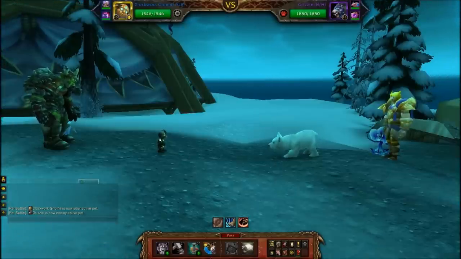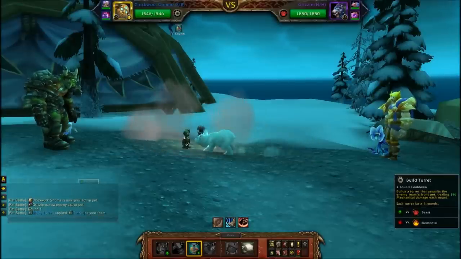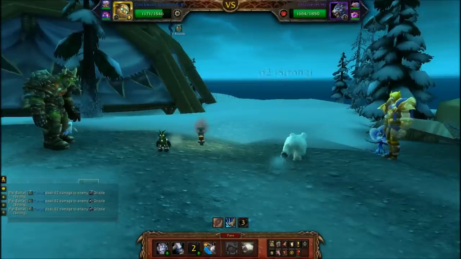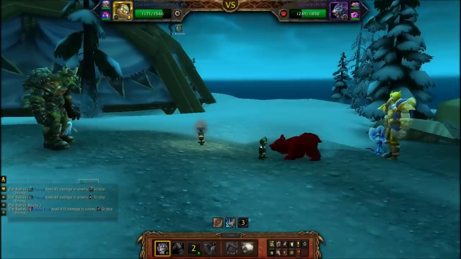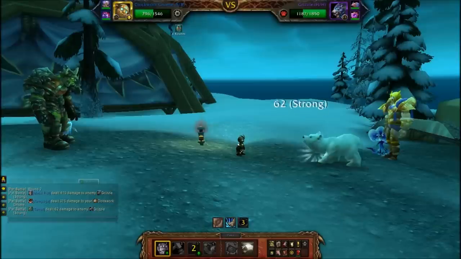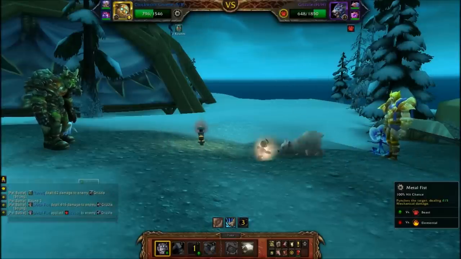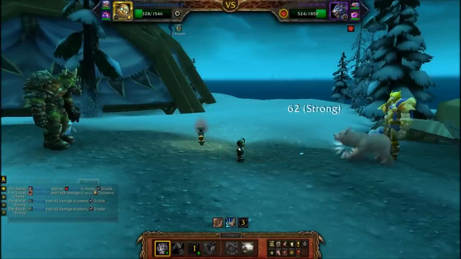For our second pet battle team, we have the Clockwork Gnome and an Anubisath Idol. You want to start off with Build Turret. Then you're going to use Metal Fist twice, and then build another turret. Now, what if I told you I only wanted to show you a couple different strategies just so I can hear this baby Blizzard Bear scream in pain?